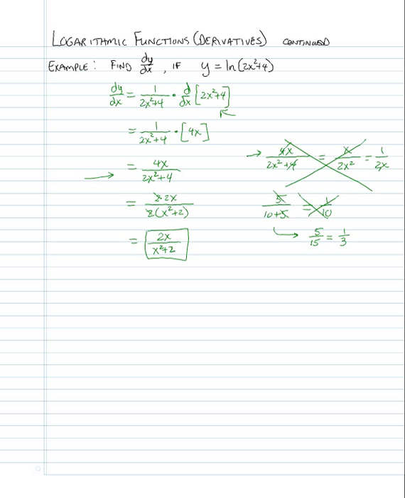Okay, let's look at another example here. Let's see what I've got. Oh, this one probably will take some work. In fact, I think this will probably take a lot of work. Let's see if we can do this one. Here's the statement of the problem. We're to find f prime of x if f of x is the natural log of the square root of x plus 1.